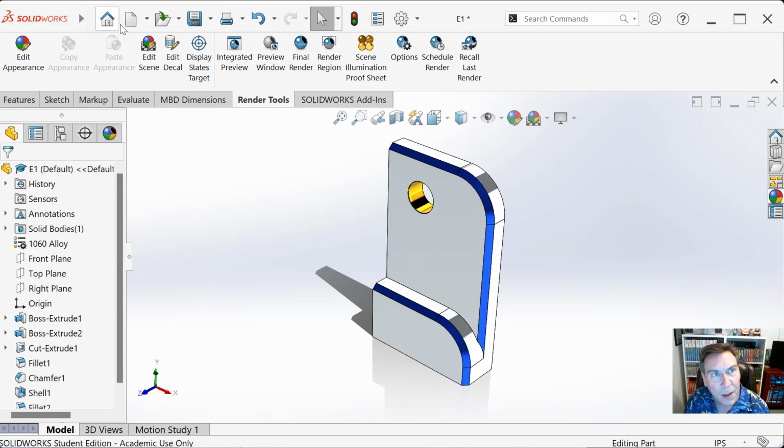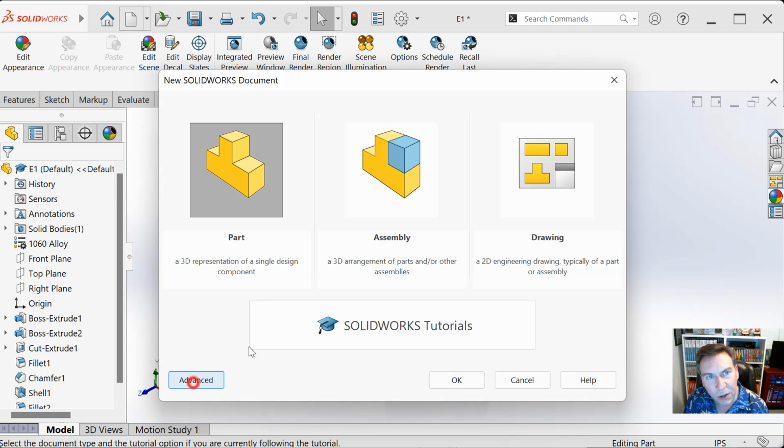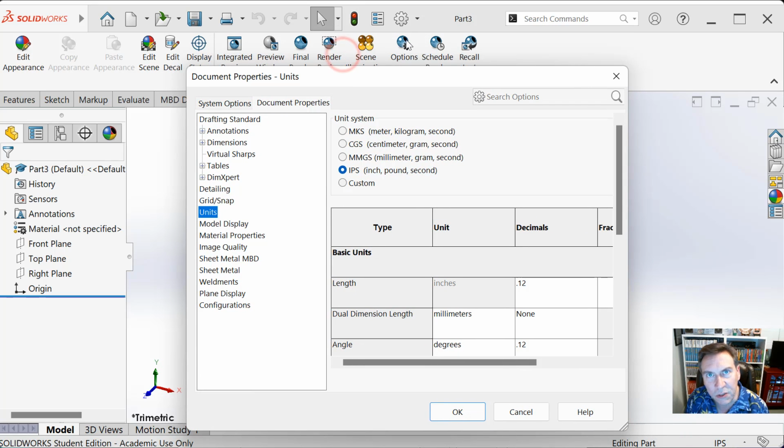So let's get started. Go up here to New, Part, and if I go to Novice, it's just Part here. That's fine. Hit OK. And again, just make sure it's on IPS here, inch pound second. Now just to show you where SolidWorks options are, Edit Document Units will bring you to the options.